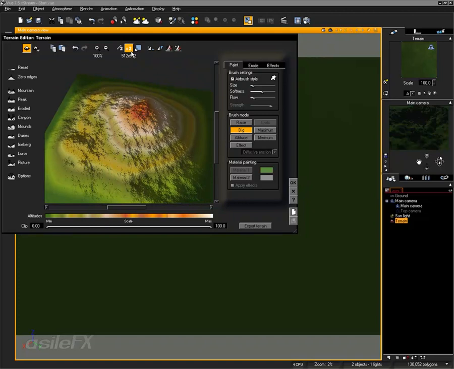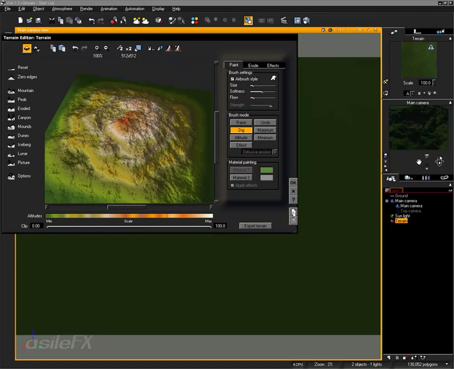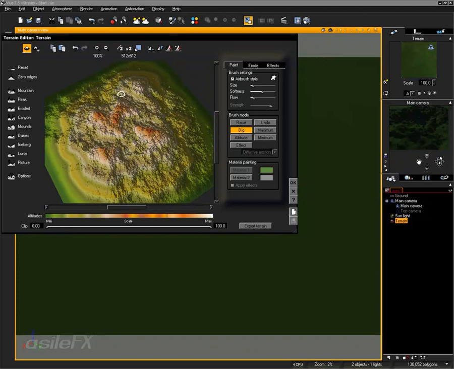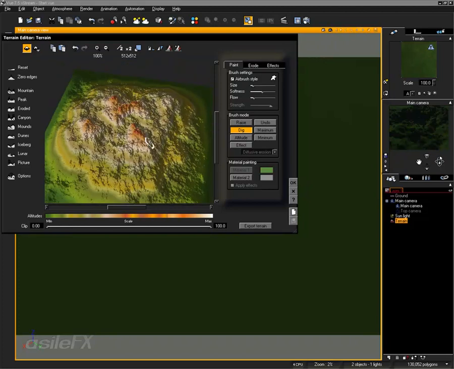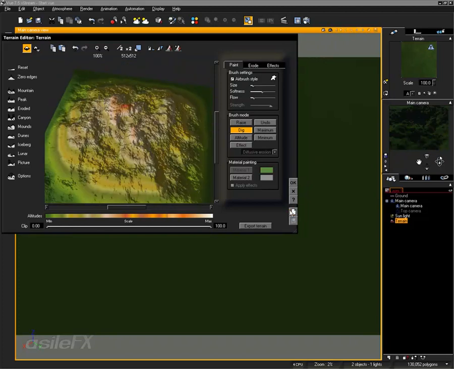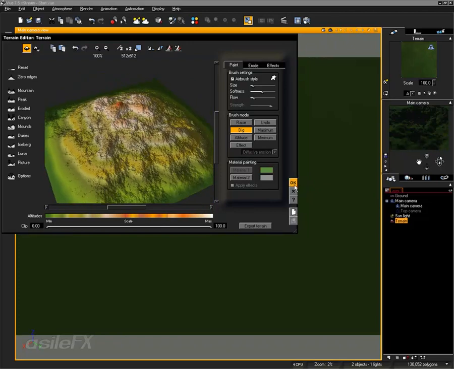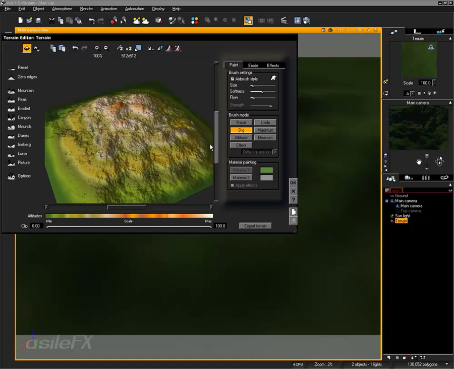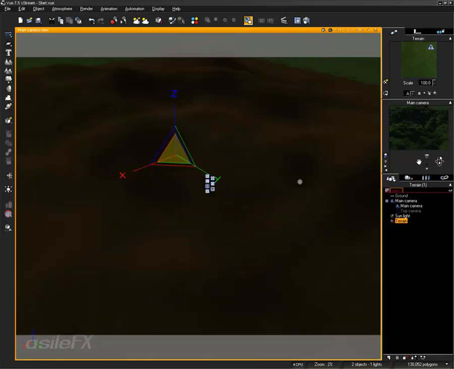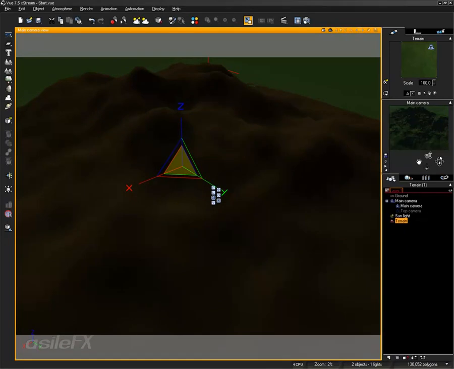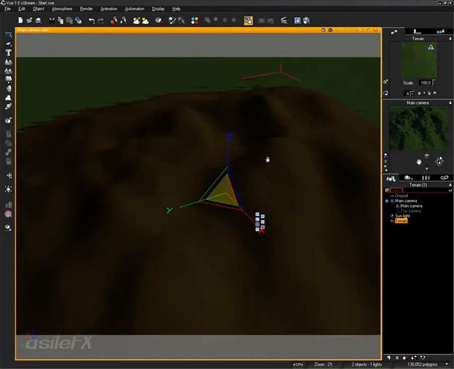I'm going to increase the resolution, and once we do that, it'll also generate something a lot higher detail and use more of the fractal. So we have some good elevation here. I'm not really going to worry about modifying it too much within the editor because we just want a basic scene.